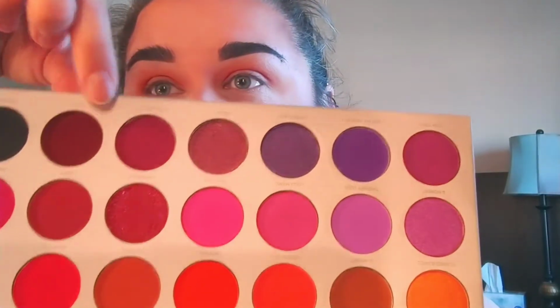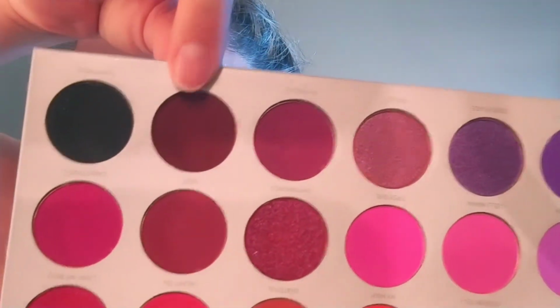The next thing I'm going to do is go in with the shade Crazy, which is a dark maroon red color. And I'm going to take this really lightly. I think what I'm going to use is the same kind of brush, M433.